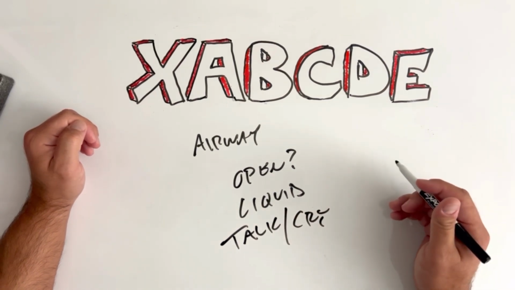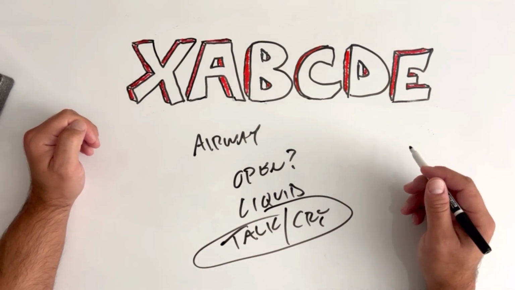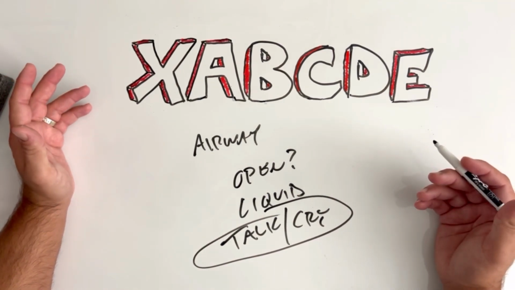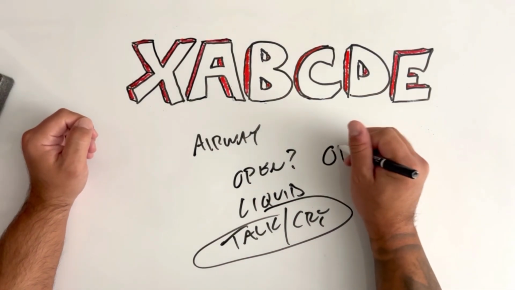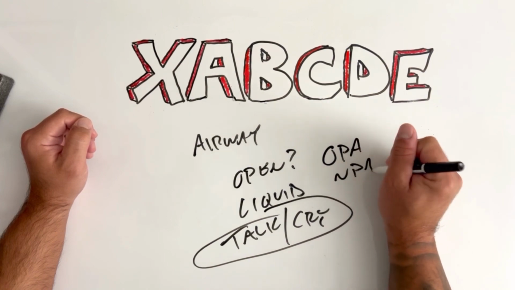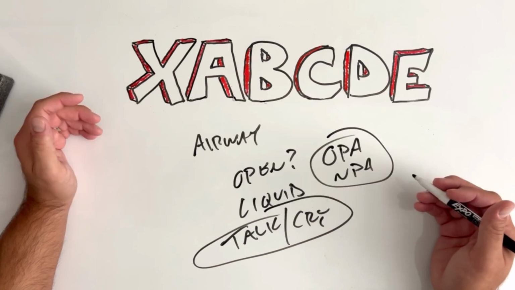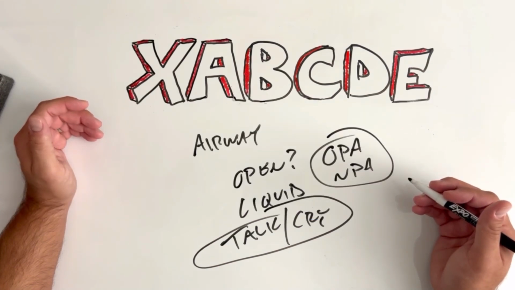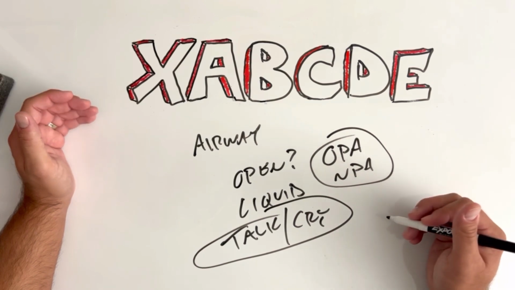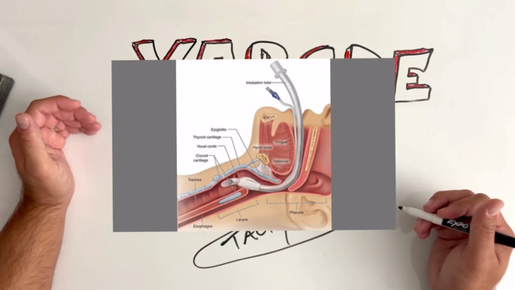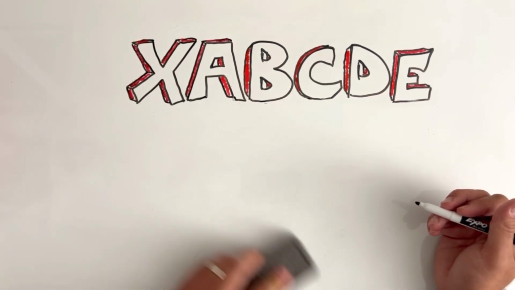Now, Nancy Caroline says this is a very good indicator for our patients that they have an airway. Do we need to do a head tilt chin lift or a jaw thrust to open that airway for them? Do we need to use an adjunct, OPA, NPA? Do we need to provide some sort of maneuver to keep that patient's airway open? Also, you need to consider, do I need to take the airway? Do I need an ET tube, a King, an LMA? Do I need to control that patient's airway for them? If not, we move to B.